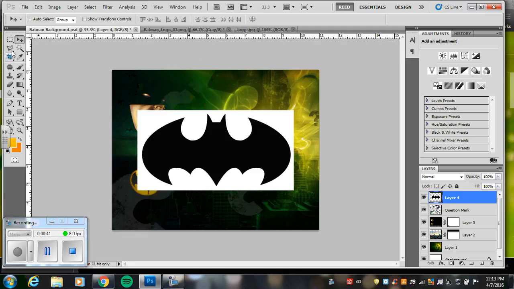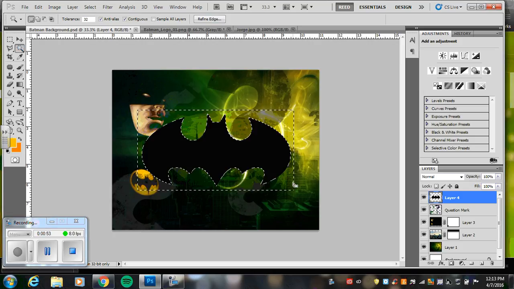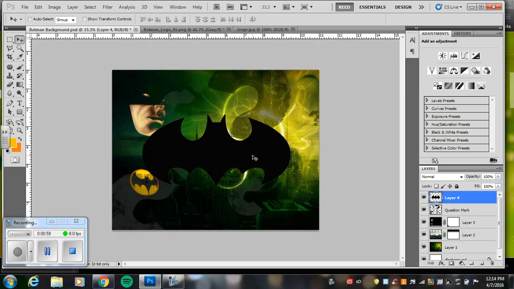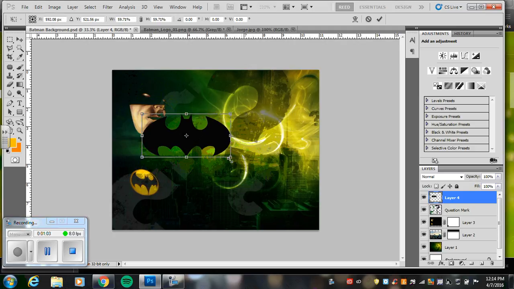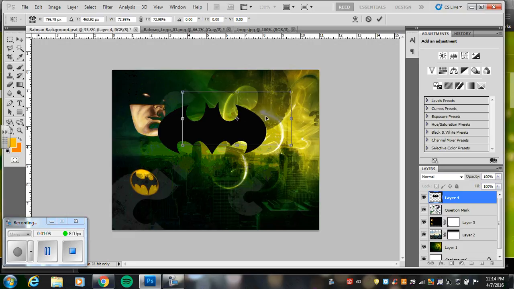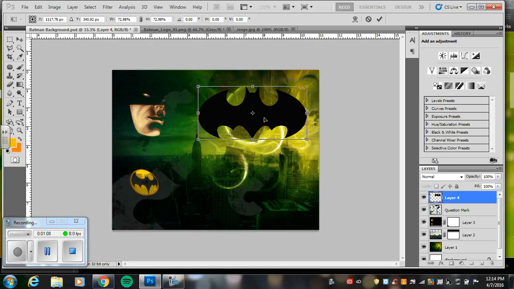So here is a great tool. It is the Magic Wand tool. It's in the same place as your Quick Selection tool, but my Magic Wand tool picks up a color. So I can click on this white, it finds all the white, and I just hit delete. All right. So now I'm going to move this over. I'm going to change the size of this. So I'm going to transform it, shrink it down to the size that I want, and think about placement.